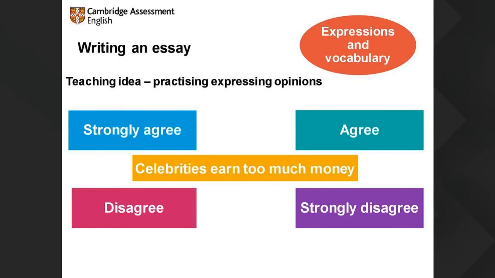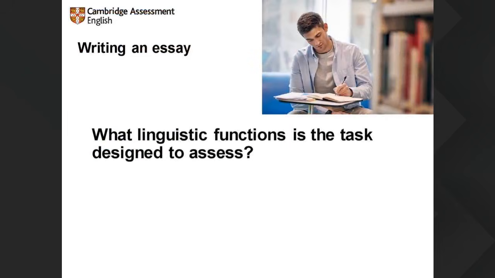Definitely. And apart from expressing opinions and justifying them, what other linguistic functions is this task, the essay, designed to assess, George? I don't know. Should we see what our audience have to say? Yes. So, what did we say? Expressing opinions, justifying opinions. What other linguistic functions are we looking for in an essay? What do we mean by linguistic functions, Victoria? The things that they have to do with language, really. So exactly. So the sort of end goal of the language that they'll be using.